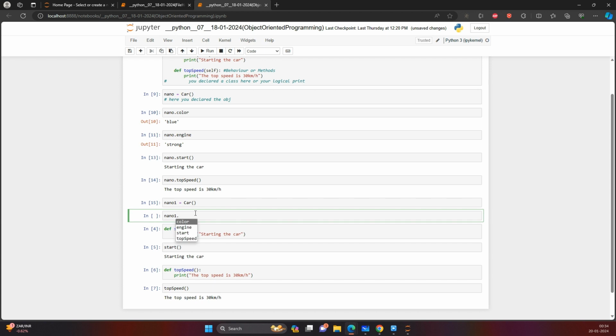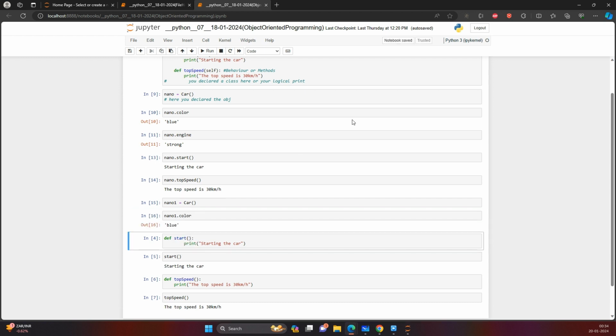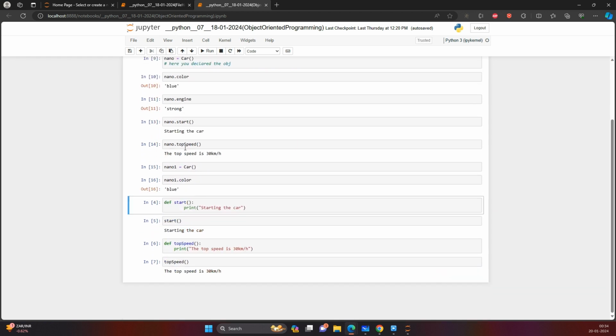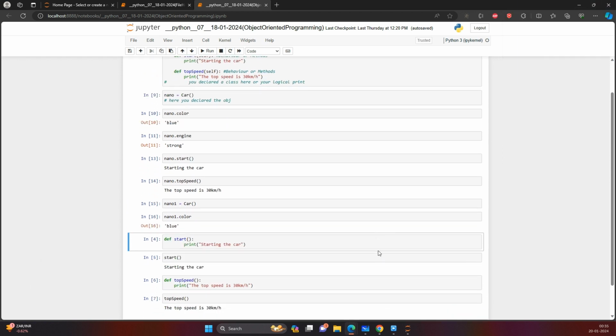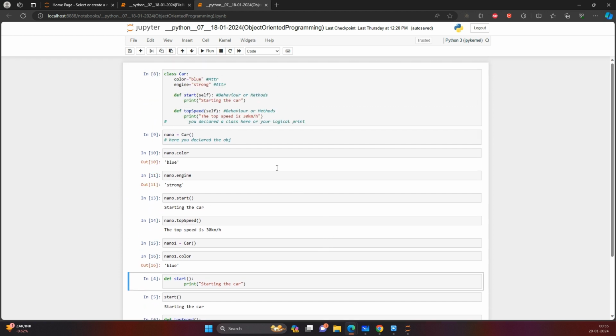And in Nano 1 I have all the methods and attributes, so see, blue and all that other stuff. This is the formatted way, more structure, and the visibility of your code looks so good. Now I hope these things are clear.